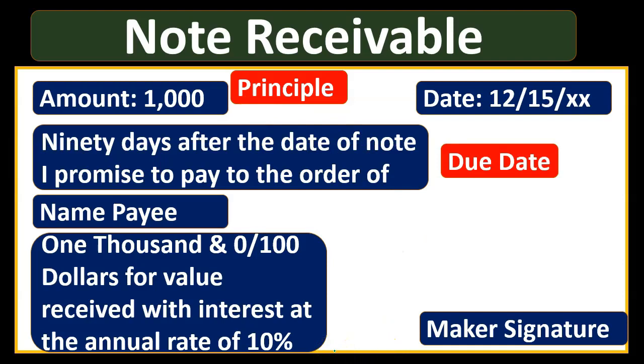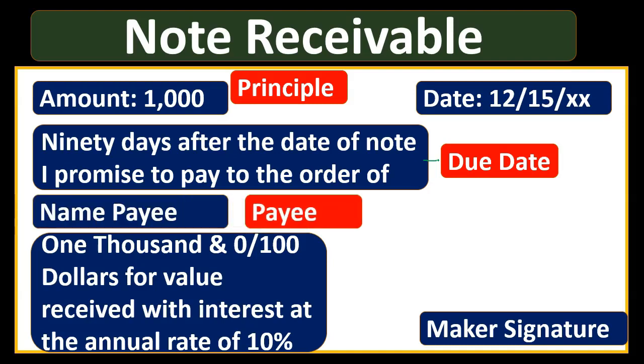And then we're going to have the due date. Now this is the date of the note up here. The due date is actually this item, which is the promise to pay within 90 days. And that does provide a bit of a complexity because when notes are worded this way, we do need to figure out when exactly that is. When is 90 days up? And make sure that we get the correct due date on the note.